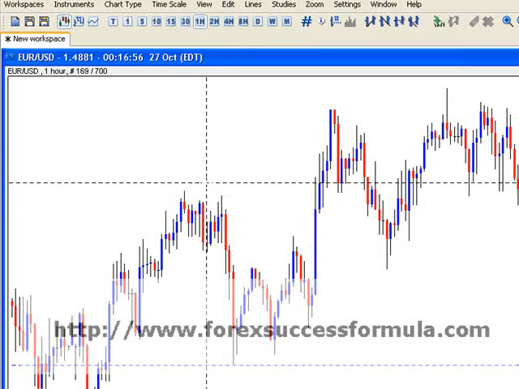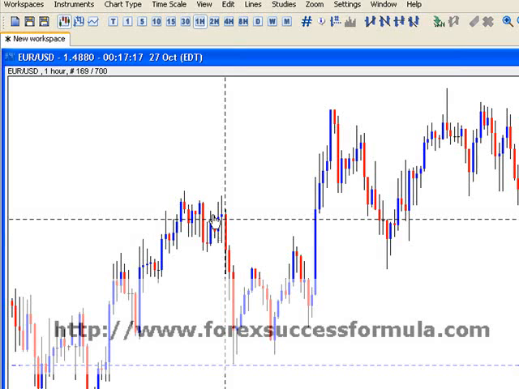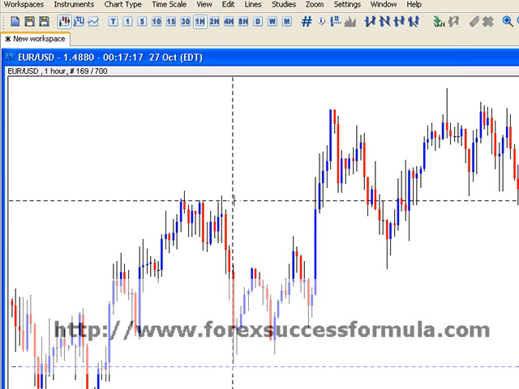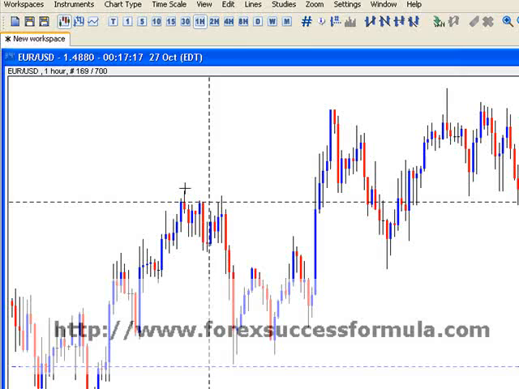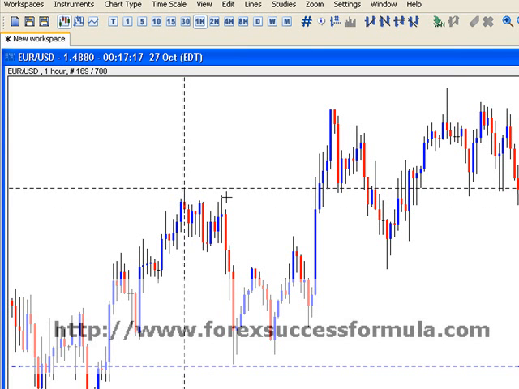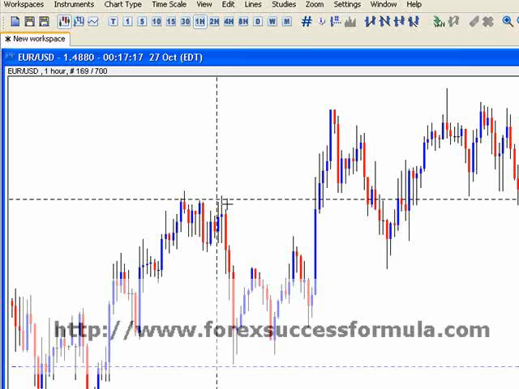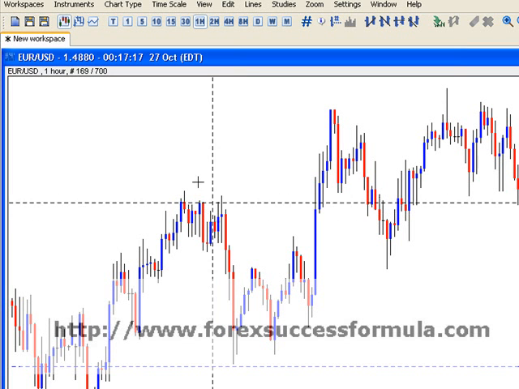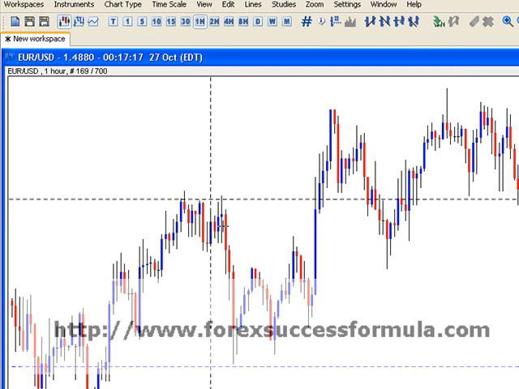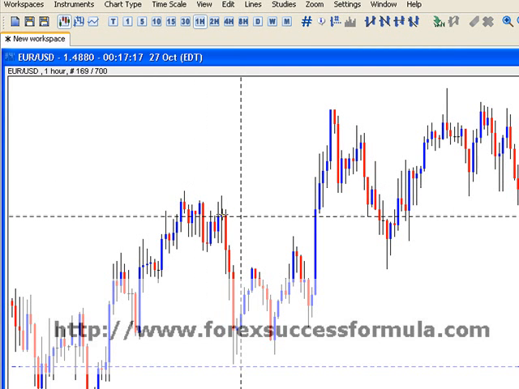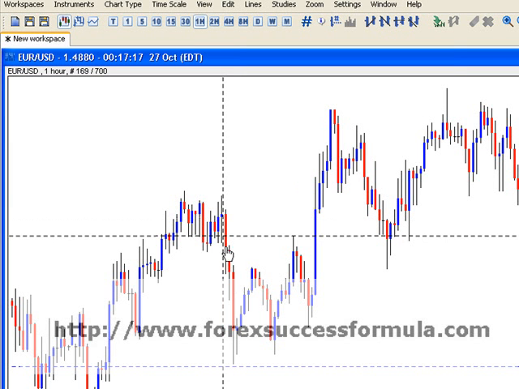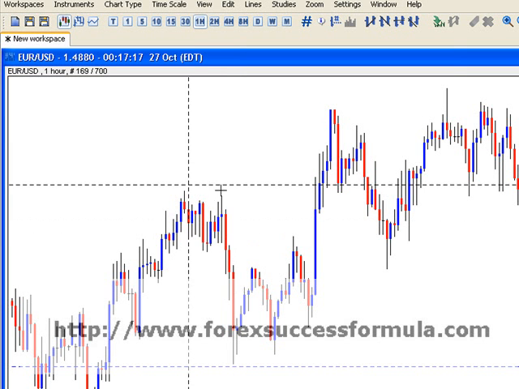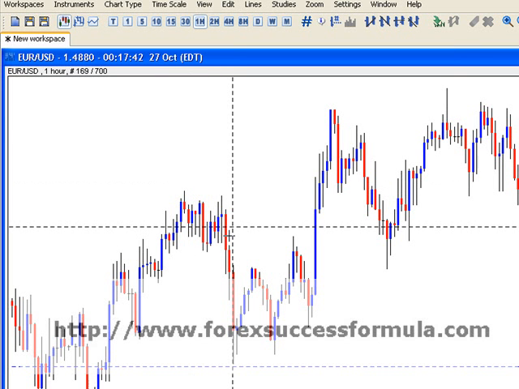Once you see that, what I want you to do is place a trade immediately when the next candle is a reversal candle. For example, this is a double top, this is a top, here's another top. This is a kind of doji formation, which indicates that the market is not having any upward strength. Then it reverses. So if you look here, this is a bearish candle. It indicates the market is not able to break this level, so it's now reversing. So I want you to place the trade immediately after the close of this candle.